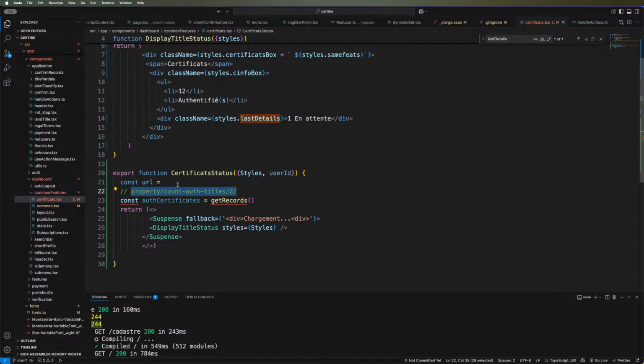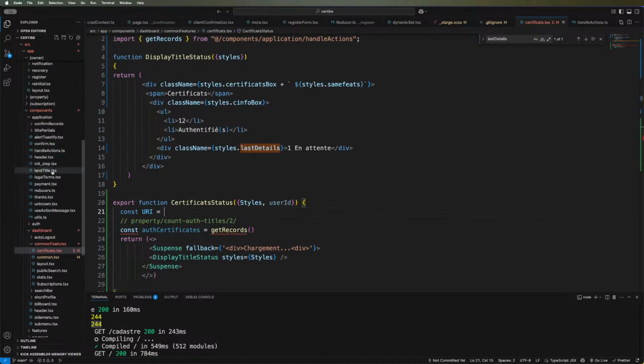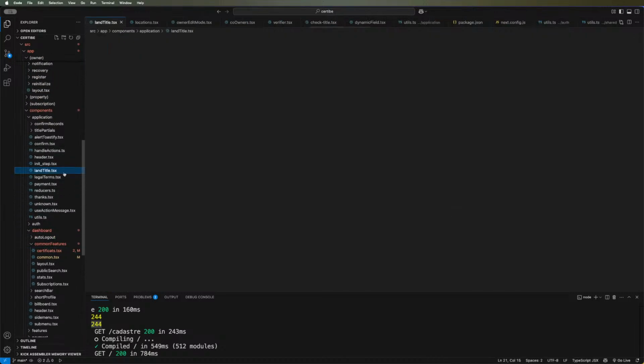Fully qualified URL, right? Because we need to pass the ID. So to do that, how do we pass the domain?